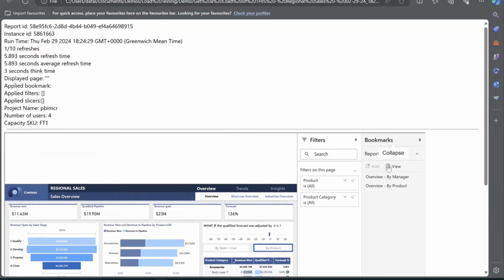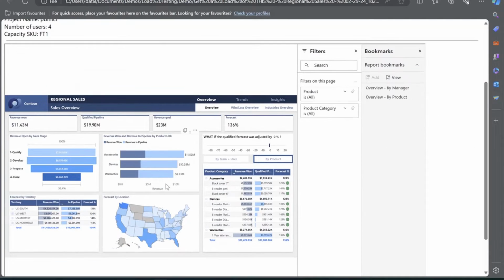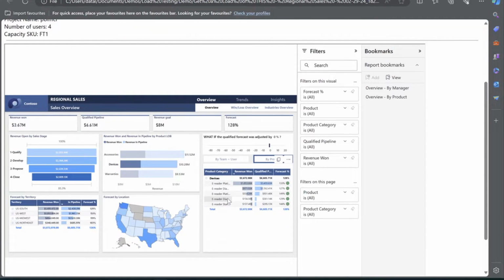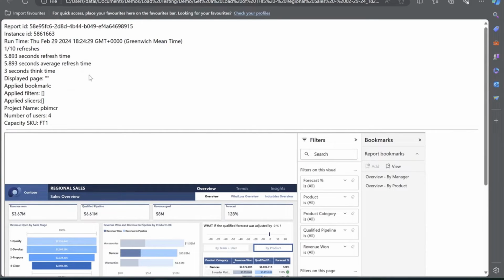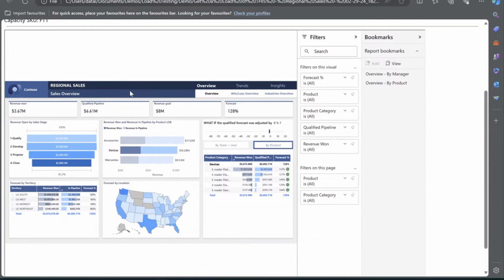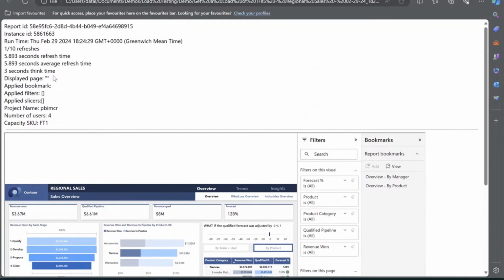There we go. So you can see it looks slightly different, right? We've got our report, and actually you could interact with this as you would in a normal browser window. But we've also got all this extra information up top, and this is all our load test information. So you can see it's stored things like our think time, the number of users. You can see it's now number 4, what the capacity SKU level is. So when I run this load test, as you'll see, it will update this based on all the refreshes, and it will automatically record the refresh times for you. So that's what it's going to look like.